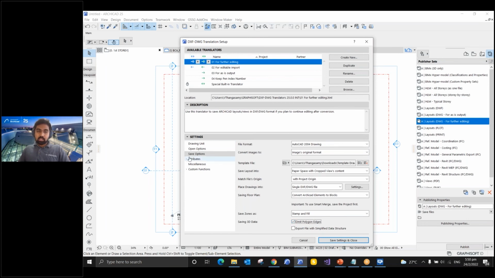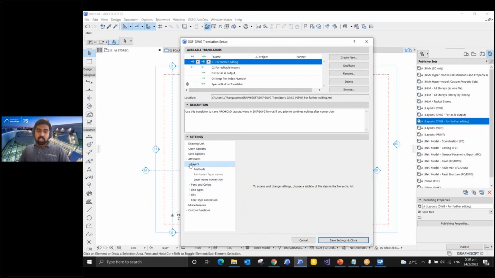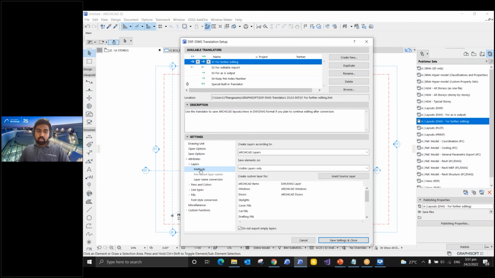All right, having seen the first three options, let's go ahead with the attributes. Inside attributes, we have multiple options like layers, pens, colors, line types, fills, font style conversion, and so on. When I go inside the layer, here under layer method, I can choose to create new layers inside my DWG file based on the Archicad layers, or pen numbers, element types, or layers extended by pen numbers, and so on.